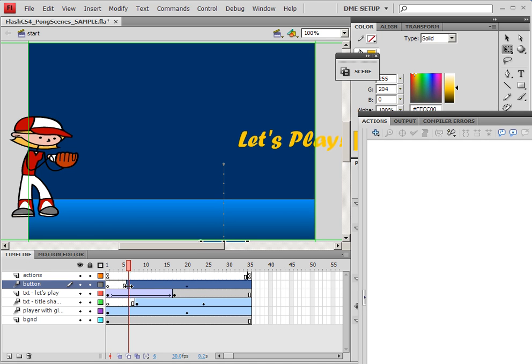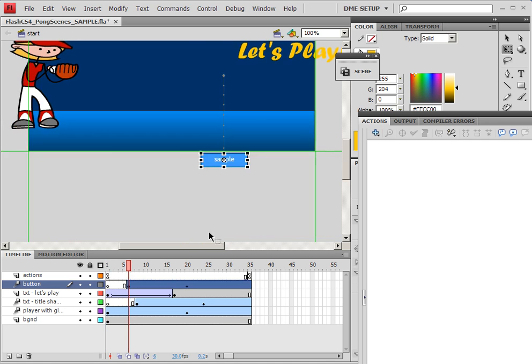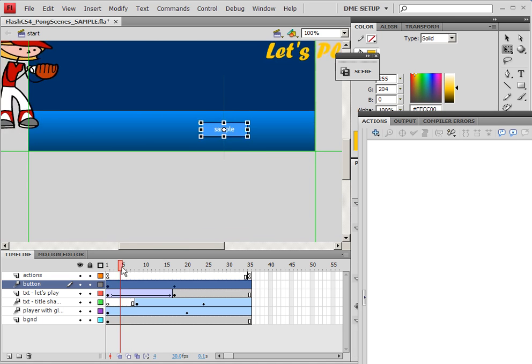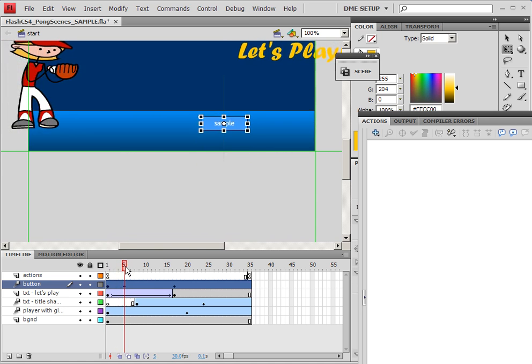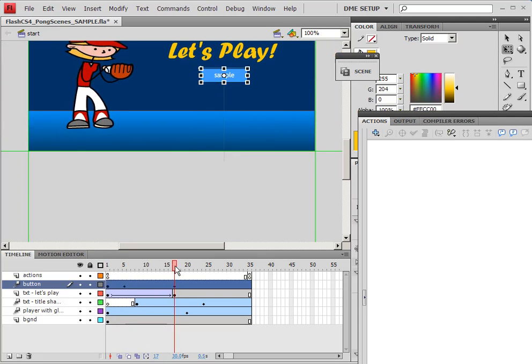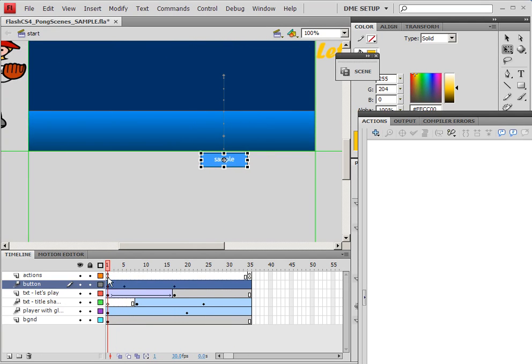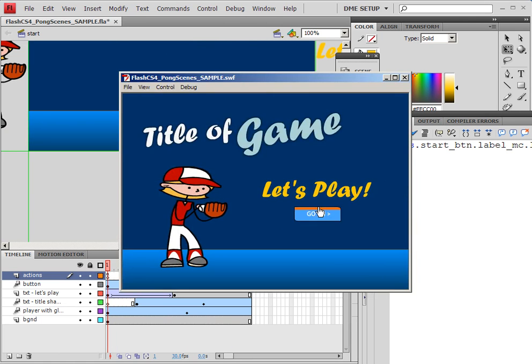So what I really need to do is actually duplicate this button so that I have another copy of him here. So I'm going to actually have to have another frame where I have him moved back, and then I'm going to move forward just a little bit so that I can move him back down to where he was, so that he's actually off the stage at first and then animates on. That way I can have him come in exactly where I want, but I need him initialized at the same time that the code is. Otherwise, I'm going to get that error.